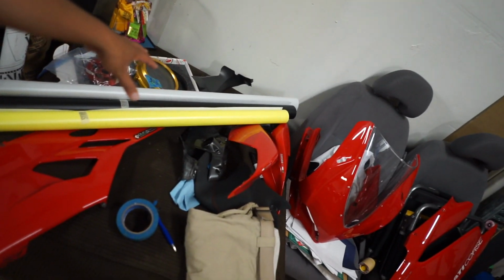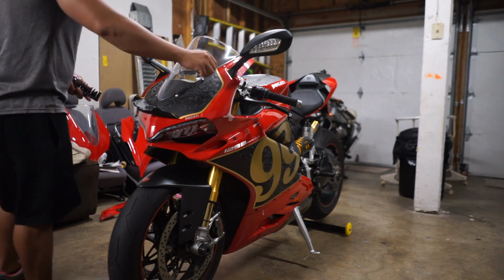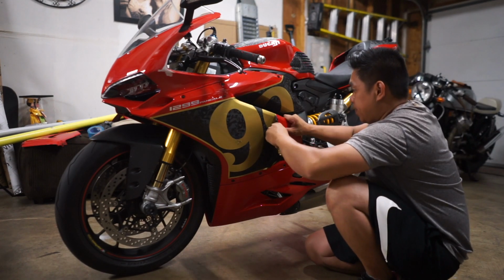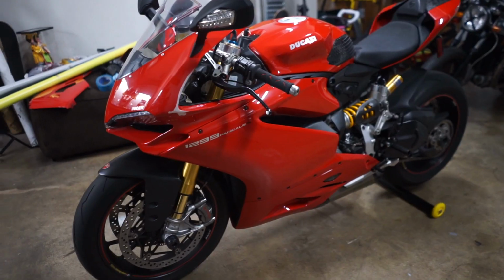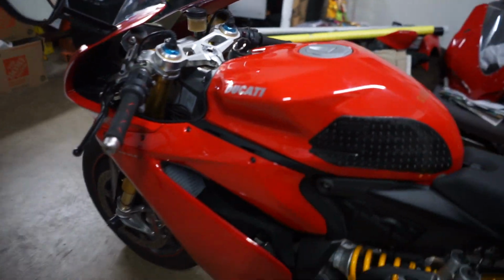I'm probably gonna try to sell some of these aftermarket stuff that he gave me along with it, just to recoup some of that money I spent. I really didn't spend that much trying to put this bike back together. I have everything I need, minus brake lever. Yeah, this is weird. I haven't seen my bike all red in a while.